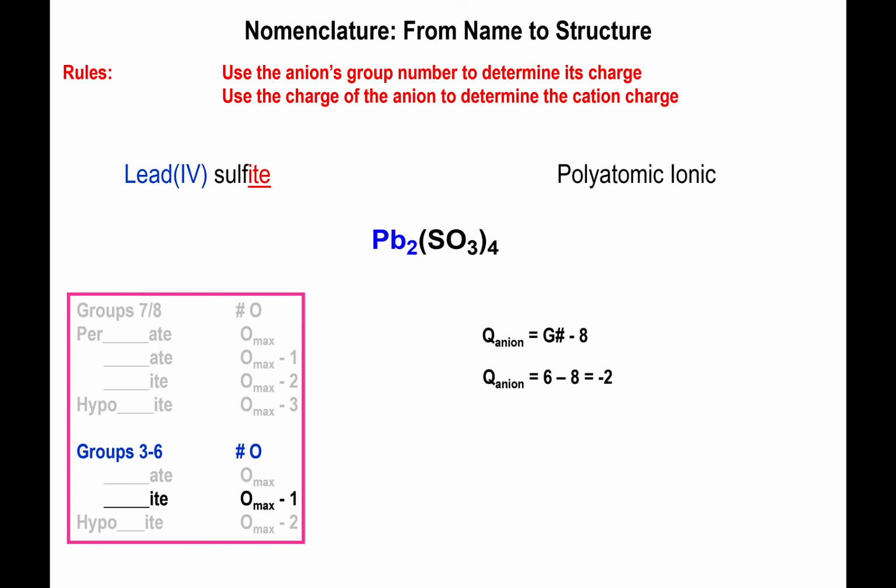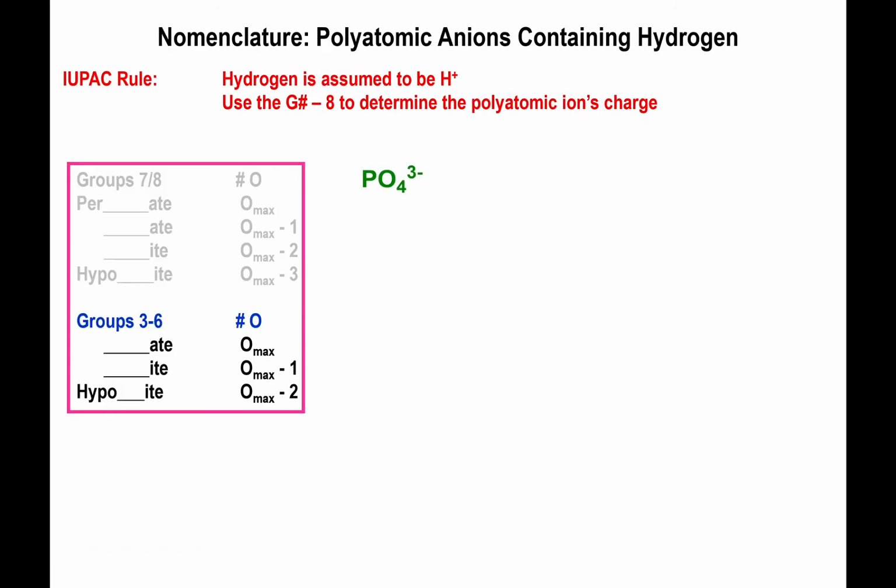The 4 goes in front of the sulfite, and notice the use of parentheses to symbolize that the 4 applies to the SO3 unit altogether, not just the sulfur. Excuse me, not just the oxygen. And then the 2 that was the charge of sulfite comes in front of lead. At this point, don't forget to go with the lowest multiple, so that you basically divide both sides by 2 and end up with Pb(SO3)2. And that will be how you derive the name and the formula of the structure.